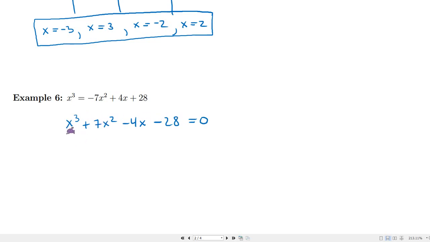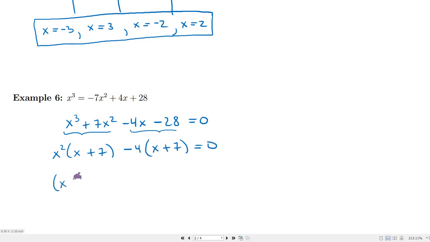So let's do factor by grouping, meaning let's factor that binomial and that binomial separately as much as we can. So these two have a common factor of x squared, so we can factor that out and get x plus 7. These two have a common factor of minus 4, and that'll give us x plus 7. So this is very good. Right? So now these two terms have this x plus 7, so we can factor that out. And then if I factor out x plus 7 out of these two, then I'm left with the x squared. Factor out x plus 7 among this whole term, we'll have a minus 4.